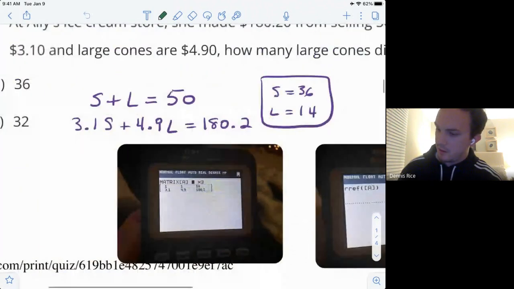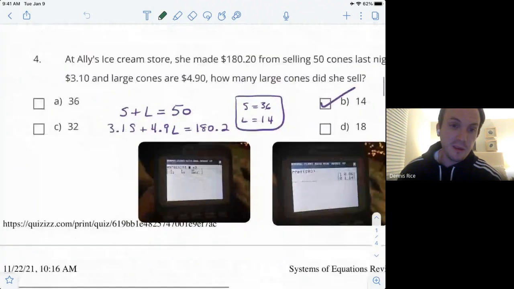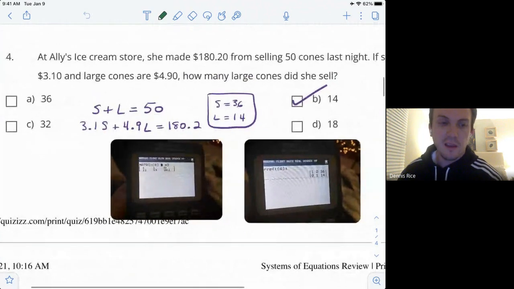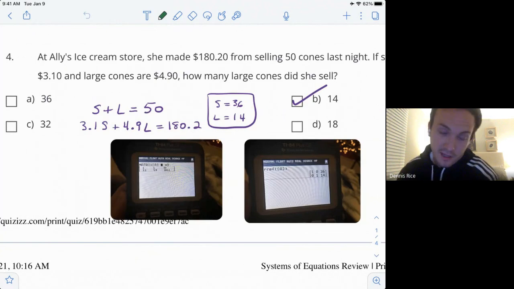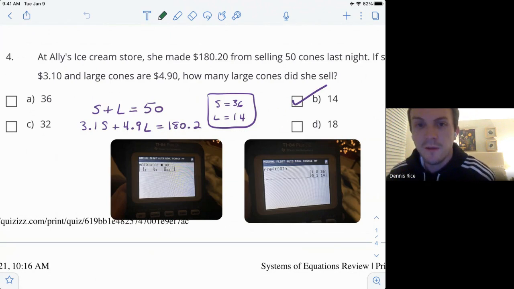What was this one? The ice cream one. This is a good example of a multiple choice. Some of you said, "Oh, I guessed my way through this," like I was just going through each choice. Again, not a horrible strategy, just might take you a good amount of time. This was going to be a little bit faster, or you could set it up and solve it algebraically. That's going to take you the most amount of time. So try to conserve your time. I'd like to think that we're all comfortable with the material, but we want to make sure that we're working efficiently tomorrow, right?